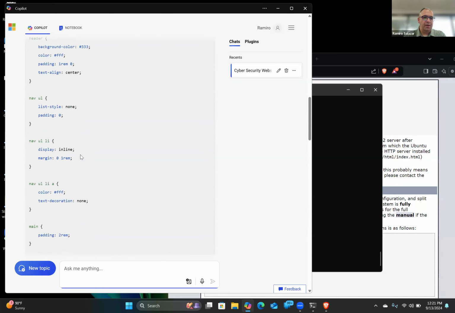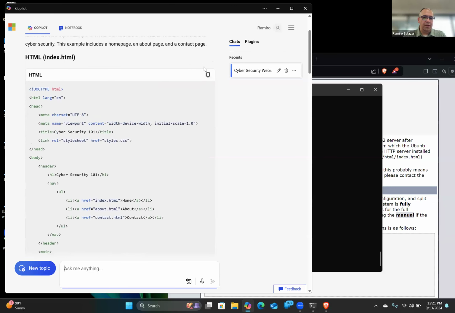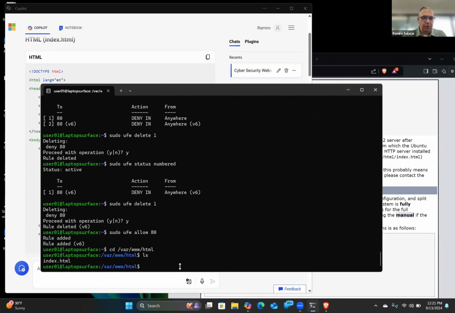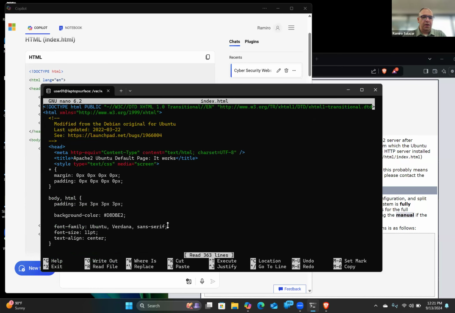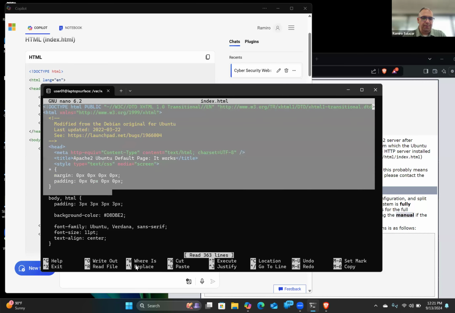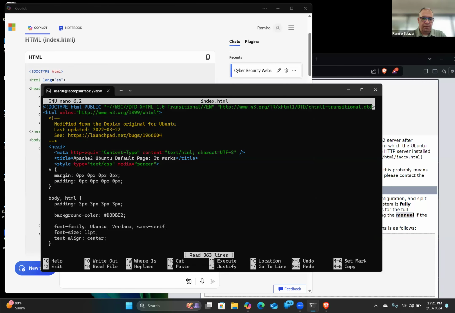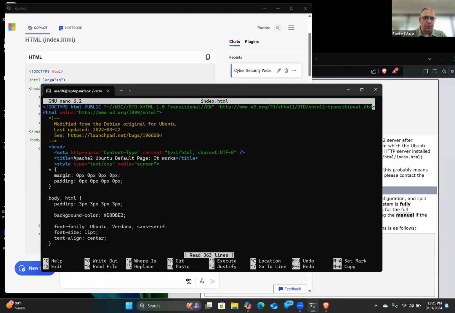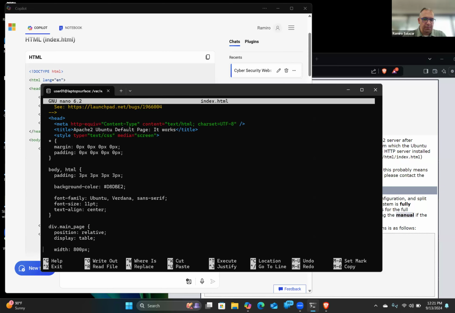So I'm going to go here first, and I'm going to copy this. And first, I'm going to open up the index.html page by typing in sudo nano index.html. I'm going to get rid of all of this code that's on this website. Let me go ahead and remove this. I may have to do it line by line right here.